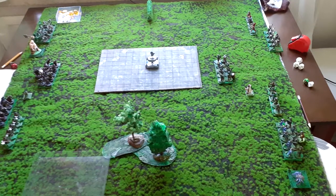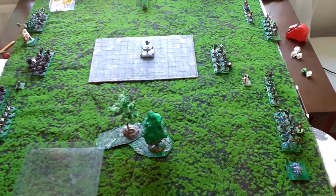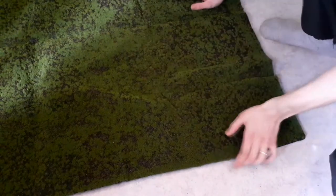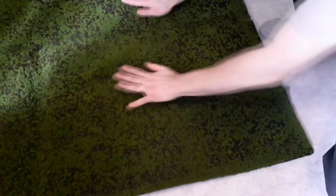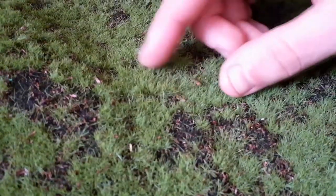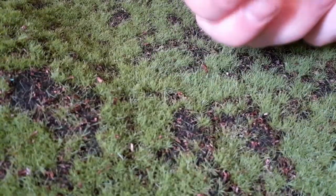The mat does come with its own problems but I will explain a couple of ways to make it usable in your wargaming hobby. First, out of the box, the problem that is quite visible is the amount of grass that it sheds — it's huge. As you can see, even the tape on the outside of the package has grass stuck on it. So before you even unpack this, I advise you to do it outside or remove all carpets from the floor. I have a rubber mat floor so it works quite well for what I'm about to do next.